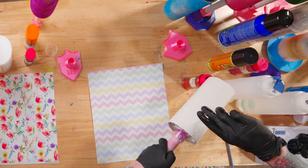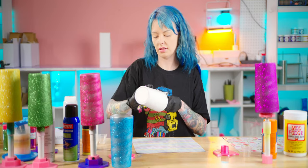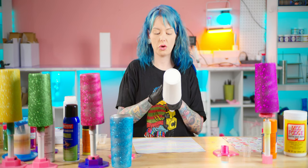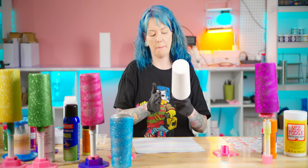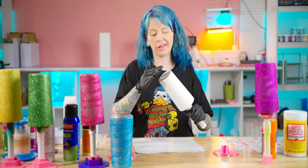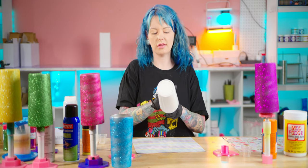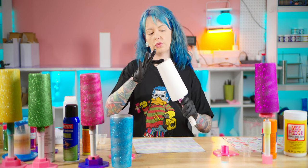I would at all costs avoid using spray adhesive if I have a taped off cup. It almost never works out well for me when I am pulling tape with a spray adhesive. Even if it's just my second coat, I usually wind up pulling up some of the design and the glitter, and I hate it. Mod Podge works fabulous with pulling up tape. You have to wait like 5-10 minutes for it to dry a little bit. UV resin, pull it right away. Epoxy, I'm rusty on it because, again, this was my least favorite way, but I'm pretty sure you wait about 40 minutes to pull your tape for epoxy.